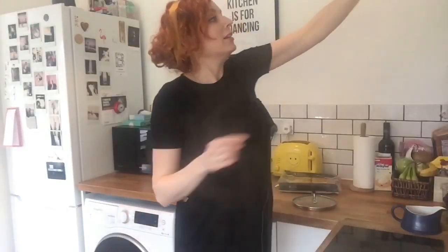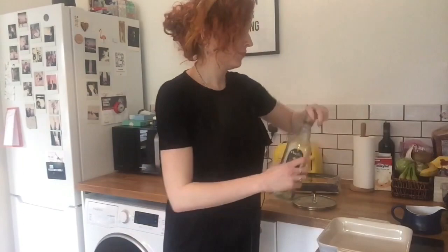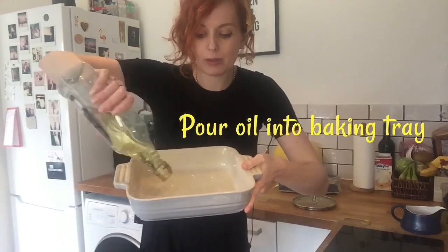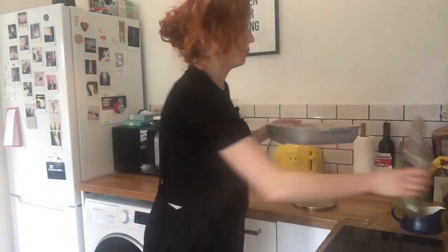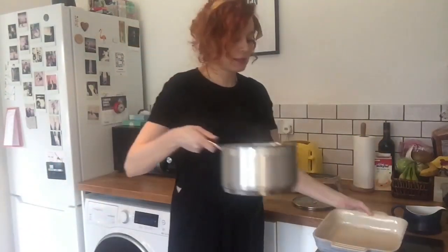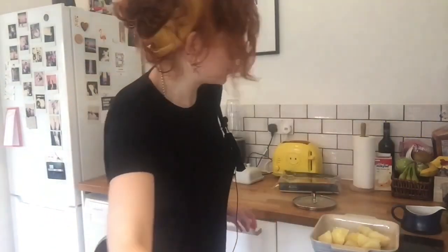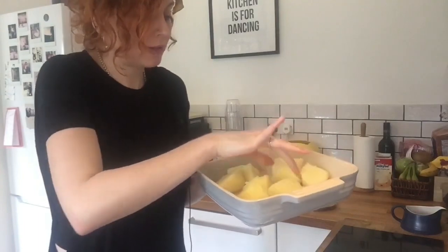So now we need another baking tray. Roast dinners need baking trays. So I'm going to get my oil again and put plenty, just a nice, lovely dribble of oil. And then a little bit of salt. And then with my potatoes, I'm just going to pop them in there. Look, potato guts. Okay.